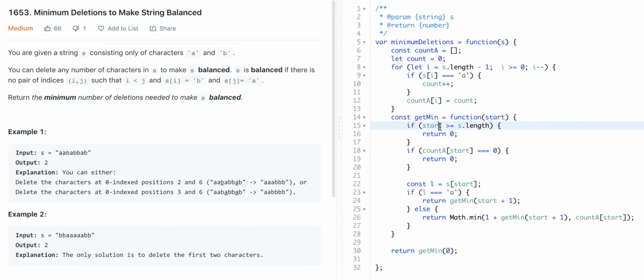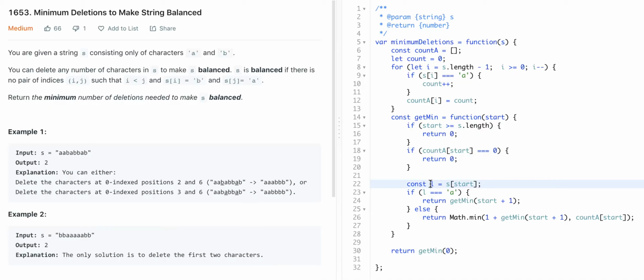So if start is greater than or equal to s.length, it has already exceeded the last index, so return 0. If count A at that index is 0, we know that we don't need to remove anything else, because there's no A anymore, just return 0, right? Because it's valid. If it's all B, it's fine. We don't need to do anything.